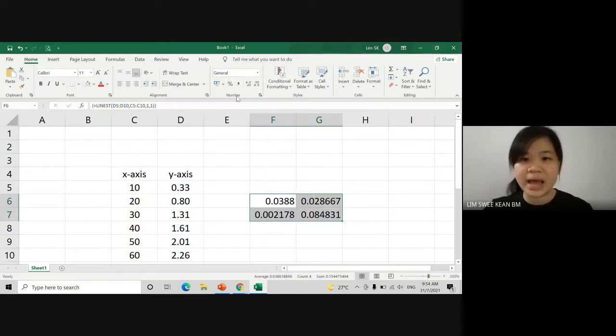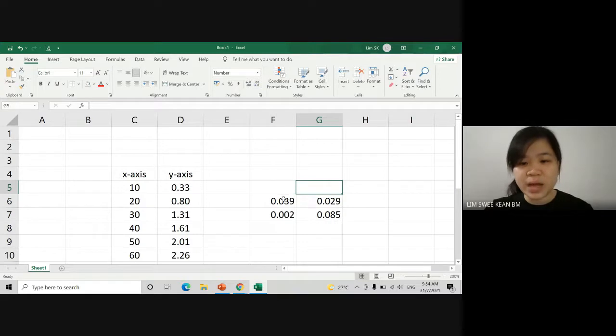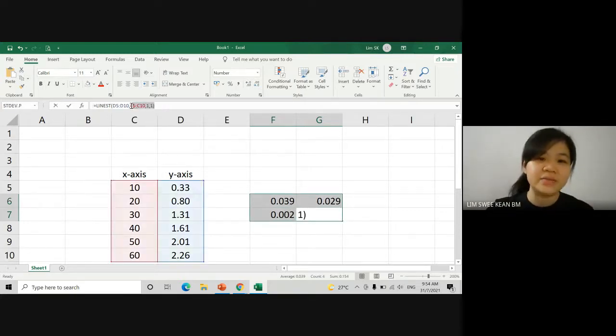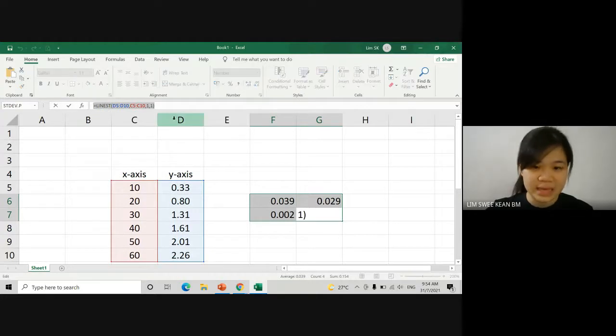I changed my decimal places so that it is consistent. What is meant by this? This one is the gradient. This is the uncertainty for the gradient. This is the y-intercept. This is the uncertainty for the y-intercept. Therefore, we can get the result by keying in this formula only.